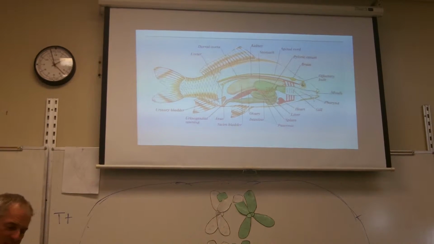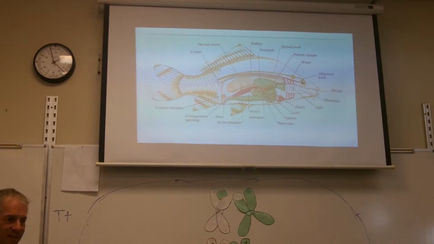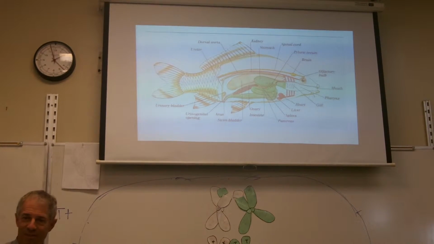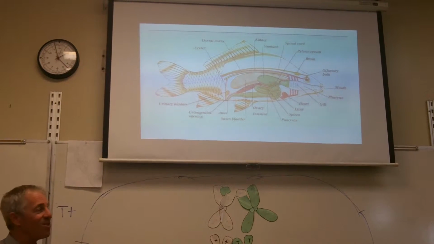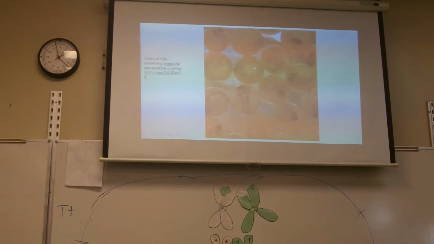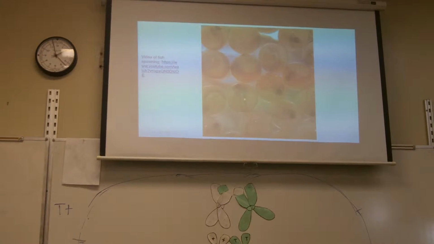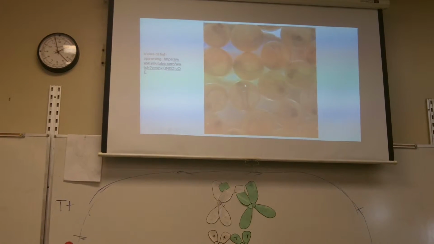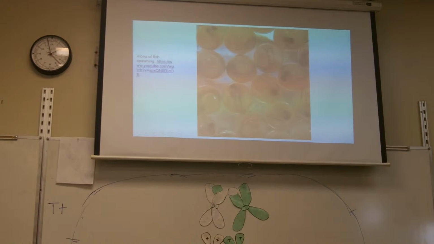It's often a bunch of fish around in one area, and they're all squirting eggs out, and they're all squirting sperm out, and sperm and eggs will just mingle in the water there. And when the sperm fertilizes the egg, it will start developing into a baby fish. So here's a bunch of eggs that have been fertilized, and you see a little baby fish inside developing? And that'll grow and grow until it takes all the nutrients out of the egg, and then it'll start swimming on its own.